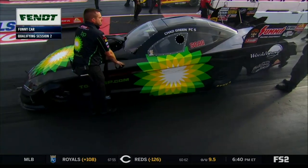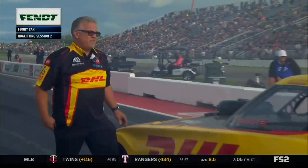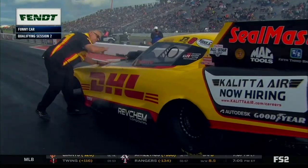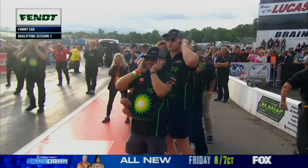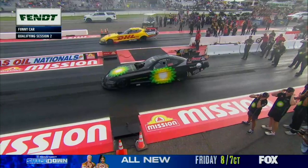There's Chad Green, another car with a different look this weekend. He had a good race a couple of weeks ago and they're once again back on track, running as good as they did at the end of last year. Two good teams right here, and JR Todd has the luxury of taking what he did in the first session and trying to improve big here. Let's see what Todd Smith and John Oberhofer have cooked up for their driver.